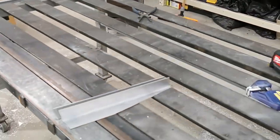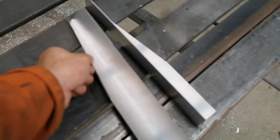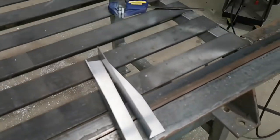Well, essentially they're identical twins. I can even weld them together if I want to and make it an aeroplane.